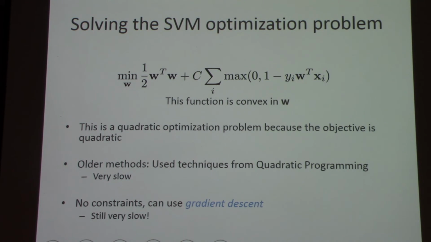So there is no analytical solution for it? There is no analytical solution for this. Yes. You can't take the derivative of this and set it to 0 because this cannot be solved on paper. Other questions? How slow is slow? It scales with the dimensionality and with the size of the data set. I don't remember the details. It might be linear in those things, so it's not too good. Or maybe even more than linear.